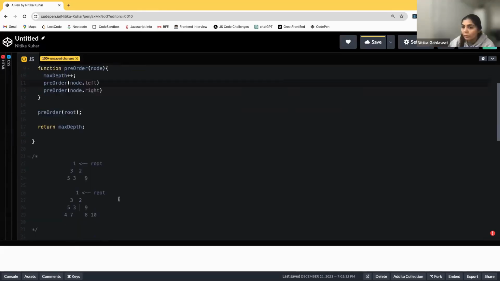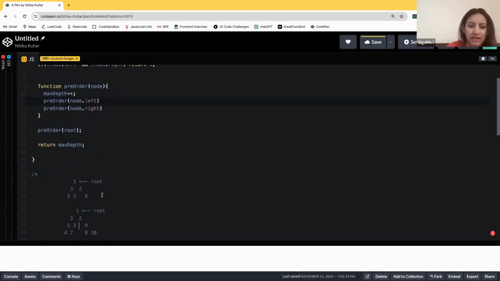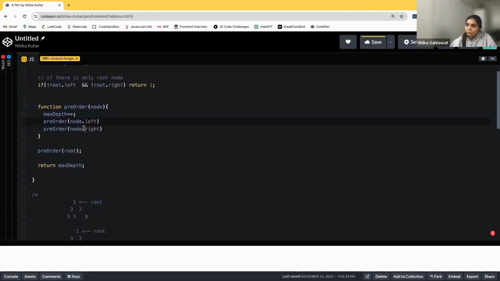Okay, first of all, just create the logic. Let's not make it too complicated. Let's create the logic for this 24th line, like 5, 3, and 9. So let's print this first.